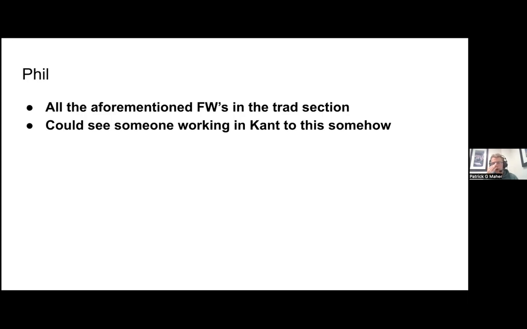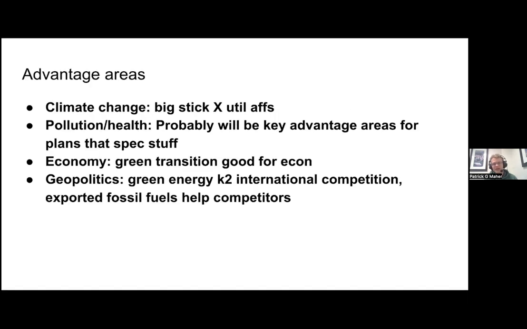But yeah, in terms of other major advantage areas for whole res AFs, you're gonna have big stick util AFs. This slide hasn't changed. You're going to have big stick util AFs, just like was mentioned above for climate change impacts. You're going to have pollution and health impacts. You're going to have economics, and then you're going to have geopolitics. So there's not a lot that's really unique about the affirmatives in these circuit debates, other than you'll be able to spec. So it'll be a little bit easier.